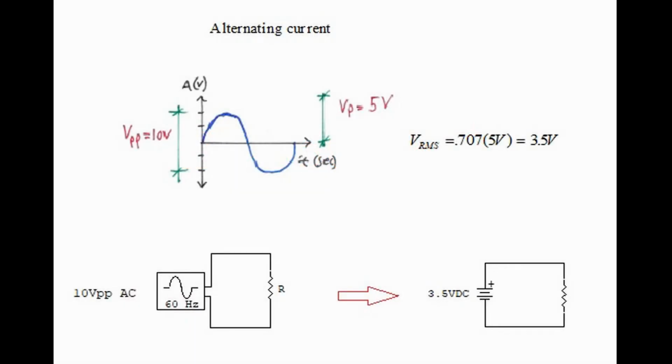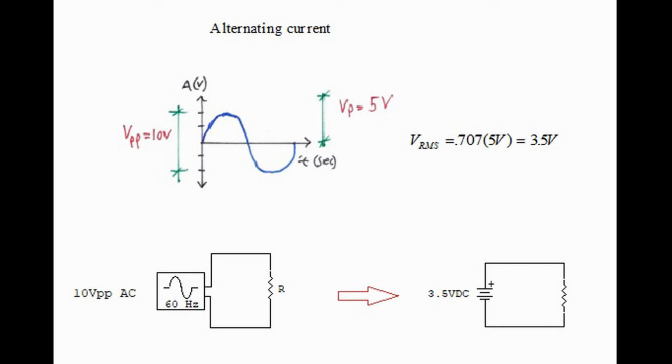When looking at an AC signal on an oscilloscope, what does the oscilloscope give us? It gives us the voltage in peak to peak. In this case, I have drawn a wave that is 10 volts peak to peak. What we really need now is volts peak. And from looking at the drawing, volts peak is simply half of peak to peak, in this case 5 volts. Remember, it's the distance between the x-axis and the maximum peak voltage. So in this case, it's 5 volts.